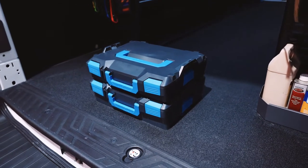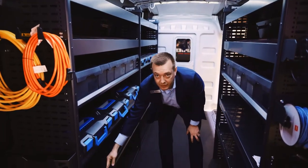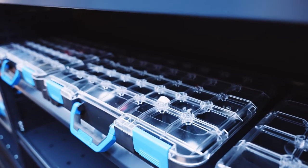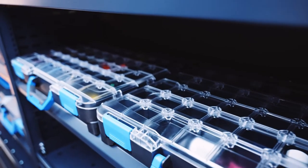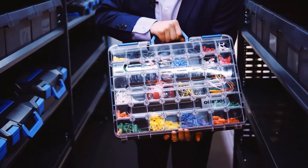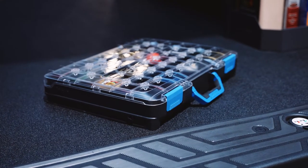We're able to add this box or any of our other boxes to any of these shelves with a removable lip on the front. Moving back, we've got our T-Box. The T-Box is great for small parts and pieces. With its corrugated lid, it holds all those pieces in place so you can bring it to the job site and nothing's going to move on you.